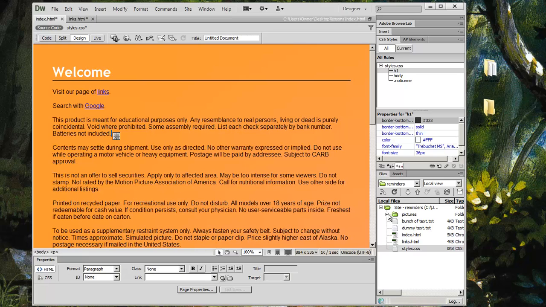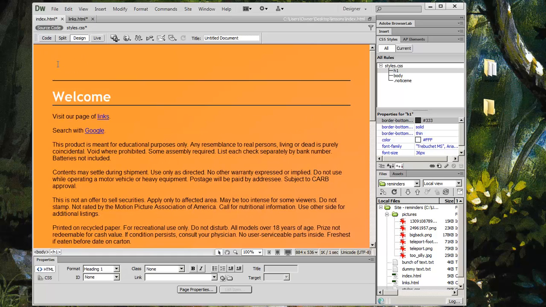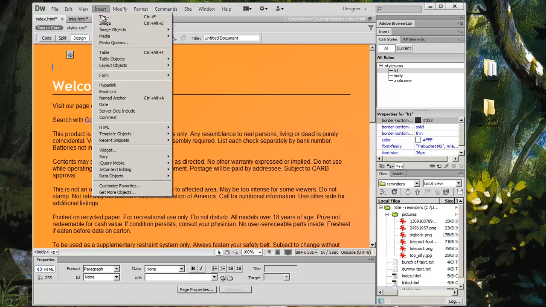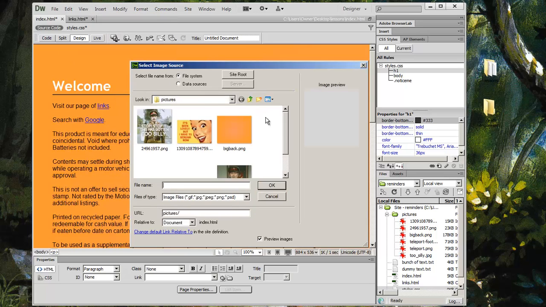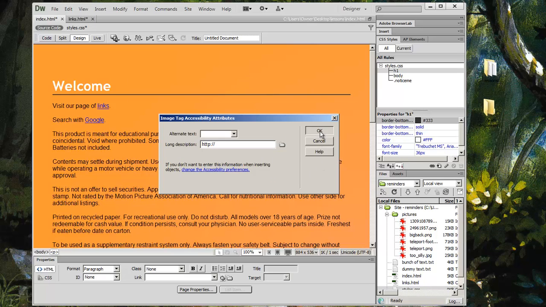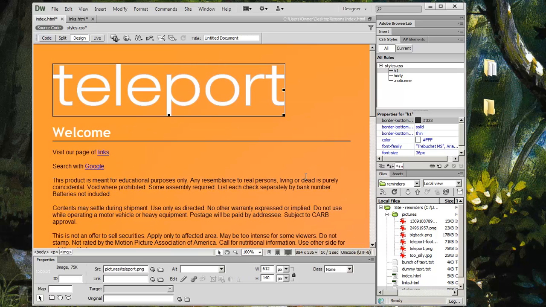Now I have a couple of little pictures in here just as an example. I'm going to make a little space up on the top here, and I'm going to format it as normal paragraph text just so that it doesn't have the underline and all that stuff. So here's an insert image, and naturally it's going to look around in here. I've got some sort of logo-ish thing that I made.